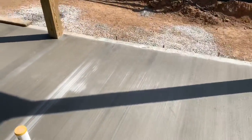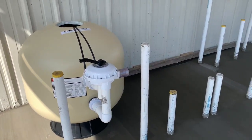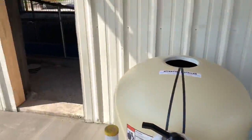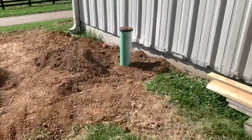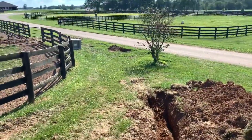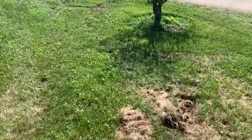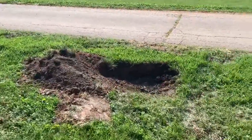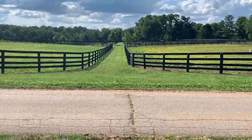Poured the concrete this morning for the equipment room. There's the 3rd filter. He just got it sitting there, how it's going to be plumbed. We're getting there. Coming over here was the drain coming out, the water going in, coming out right here. It's going to go right down in there. I'm going to put a catch basin at this bottom. So this water's got to go somewhere. I found a culvert pipe right there, shoot across, and I'm gonna put a lateral system right down that alleyway. There we go.